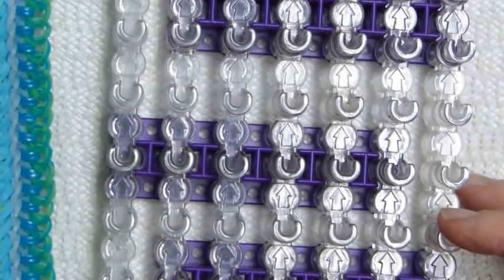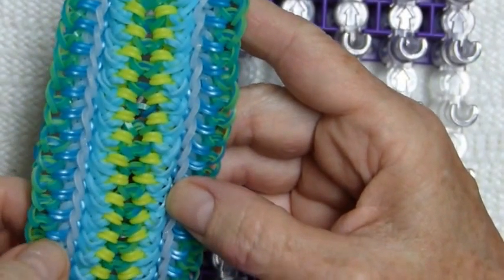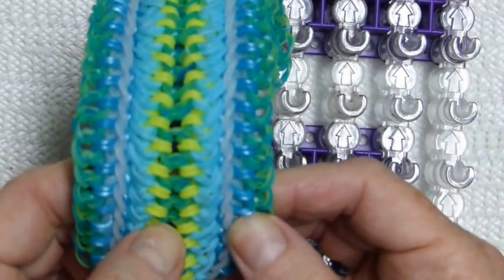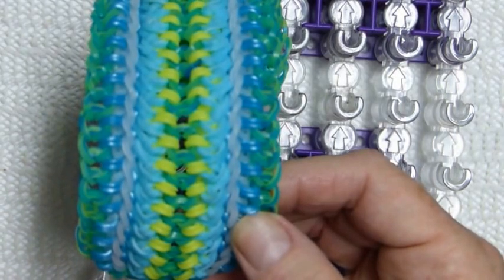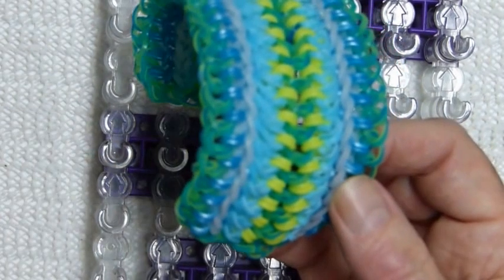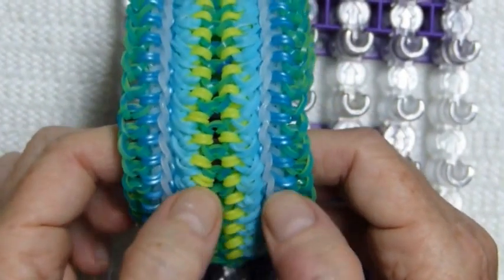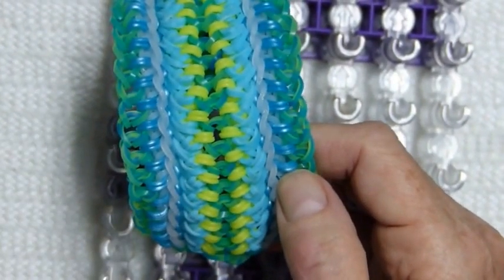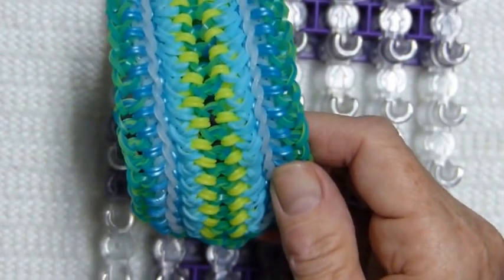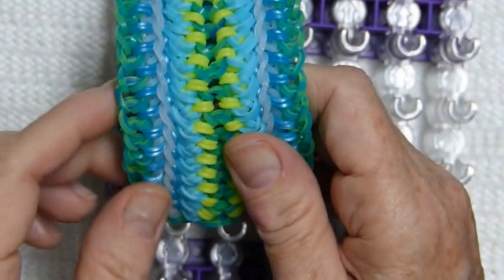Those are my A bands. The B are the frost blue right here. And the C are the yellow. And for B and C, I'm using all the LE frost yellow. I really like using the LE bands for these, but other bands work as well. Preferably anything but the opaque bands, or just the thinner bands. Jelly or thicker usually work best for that.